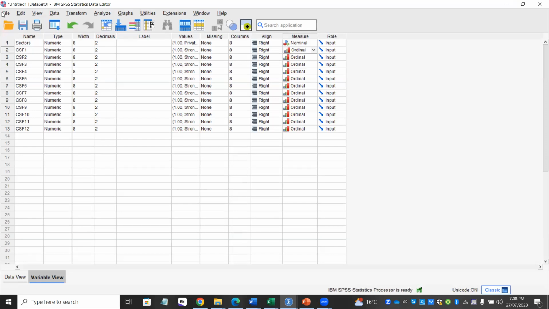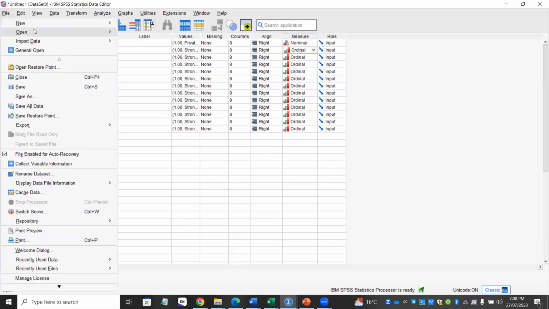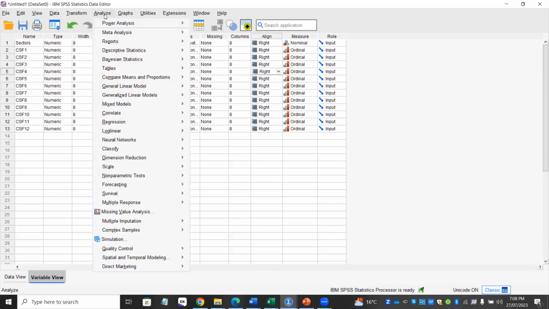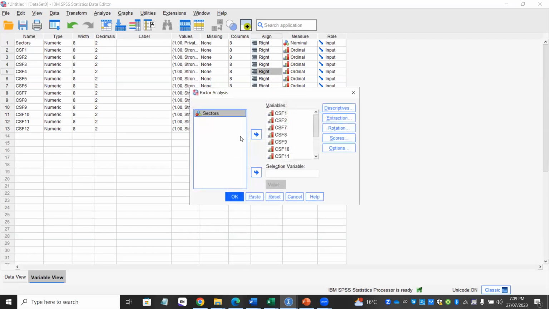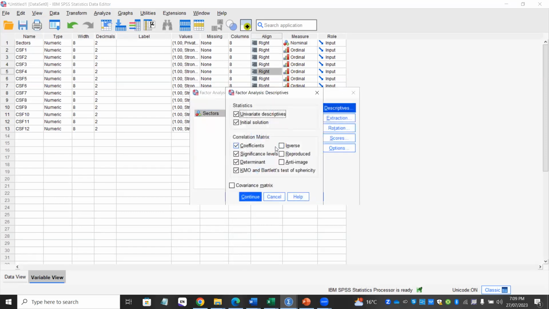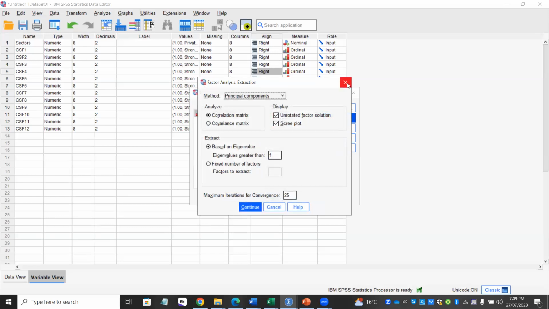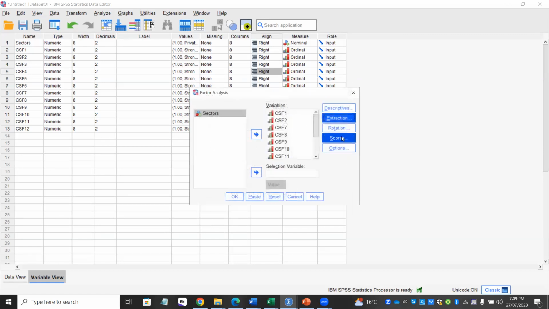So what do we have to do? We have to run our factor analysis. I will not go through all the other ones because we did this yesterday. Even with the factor analysis, we did it yesterday, but I just want to do it again. You click on this, you select all these things, you click continue, extraction, you pick principal component analysis, scree plot, unrotated factor solution, everything. Make sure your eigenvalues are greater than 1, continue.